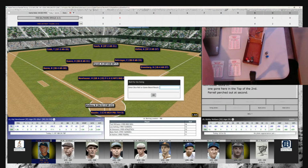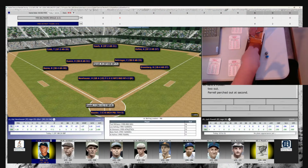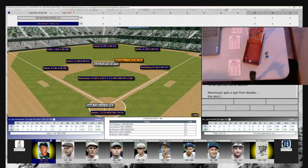2 big outs by NEWHOUSER. Now you got the pitcher up. And the leadoff double still down at second. And Jack Powell, can he do it himself? Powell's batting .250 on the year because we don't need no stinking DH. See if Powell can deliver and get himself a run here. And nope, that's going to be popped up down the second. So 3 pop-ups after the double. And that runner stays put. The Orioles come up empty.